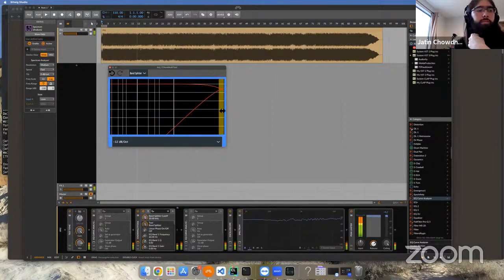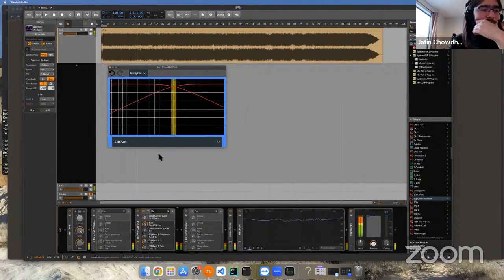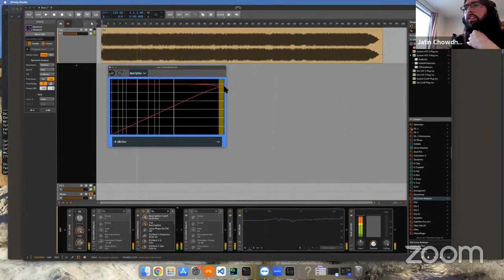So maybe I'll try to do the same thing over there. And then I don't know, maybe I should make these a little bit thicker as well. That's probably okay. I can live with that. And then yeah, so maybe the only thing to change then is make this get a little bit closer to the end there. Let's try that.